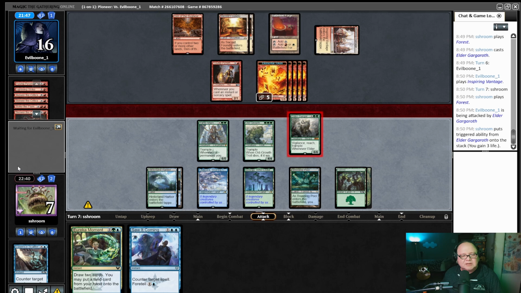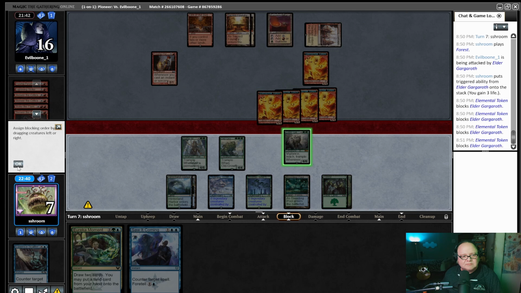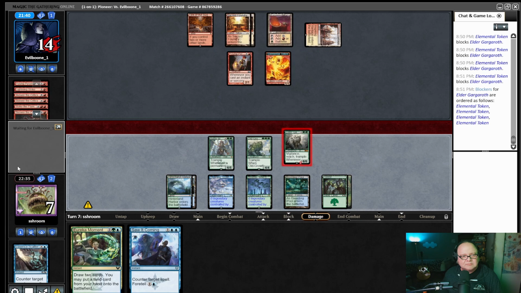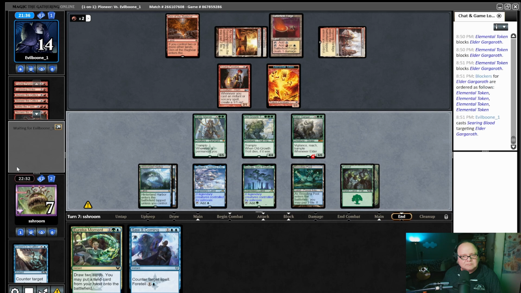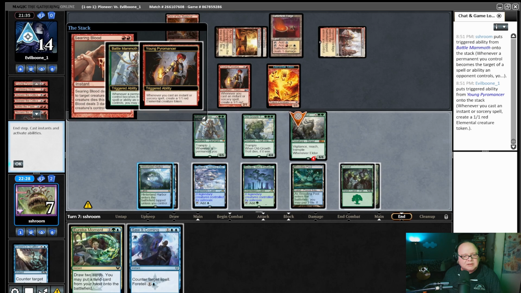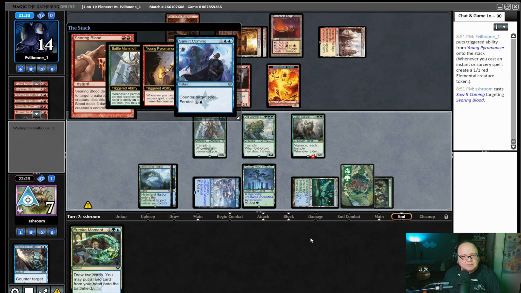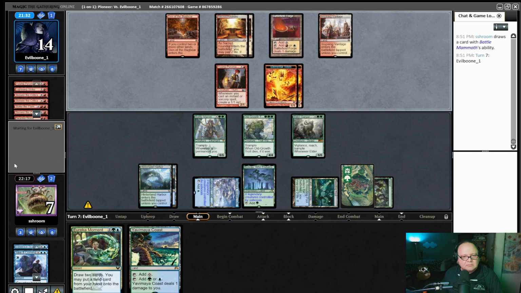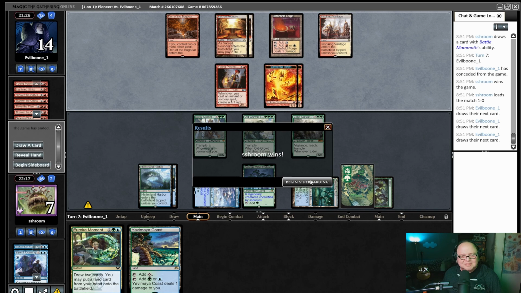I guess they could activate their Den of the Bugbear and block with 3 tokens. But they don't. They just block with 4 tokens. Okay. That's fine. Searing Blood. We'll counter that. We will draw a card. And they scoop. Okay. Yeah, that was a risky play. They got totally blown out by the counter.